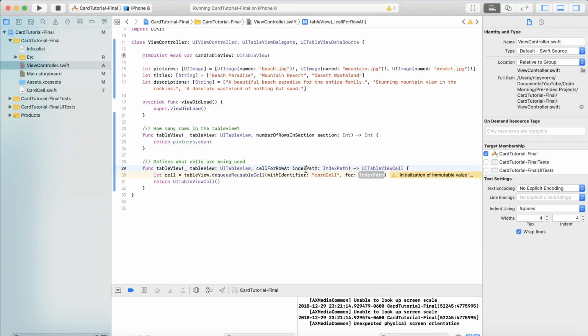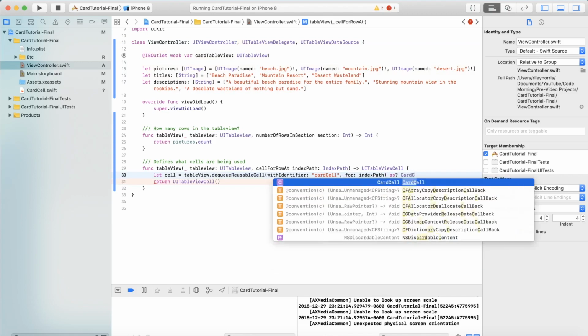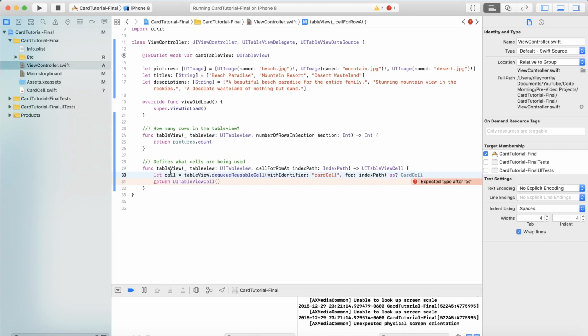What we're going to do here is pass in this index path that we got from the function, so I'm just going to type in index path. And we're going to cast this as a type that we defined here, so we're going to do as card cell. Basically, we're grabbing a cell from the storyboard that is this kind so that we can modify it.